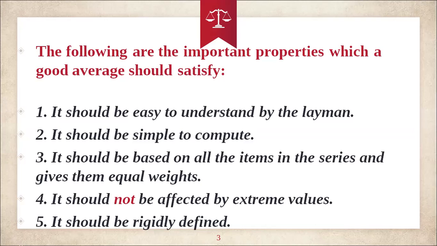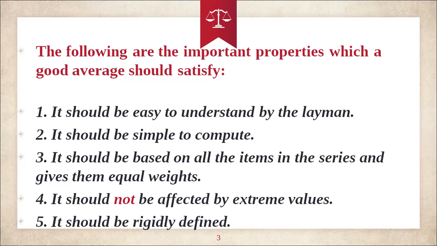Here is the first point: the average should be easy to understand by a layman. A layman is nothing but an unknown person. The average should be easy to understand by the layman also. For example, if I am an illiterate person, my level of understanding is also very important. If everyone understands that particular concept or average, it should be a good average. So it should be easy to understand by the layman.